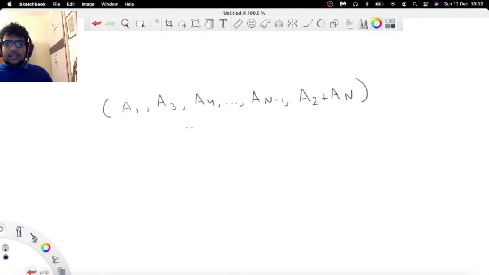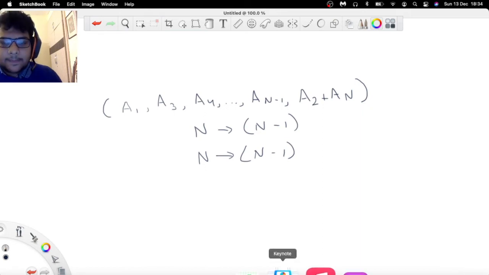Okay, so now we want to find the answer for this and subtract it from that 239 into 238 thing we had found. Now note that earlier the length of the sequence was n, and now the length of the sequence is n minus 1, right? So this concept is terminating. And in the case where an was 0 also, we had removed an from the sequence, so the length went from n to n minus 1. So again it's terminating, because eventually it'll reach 0 when we put some base case, right?